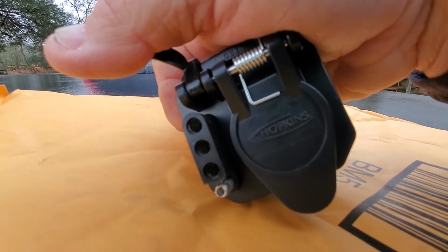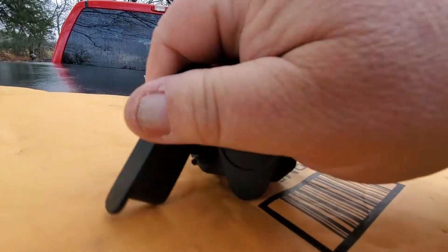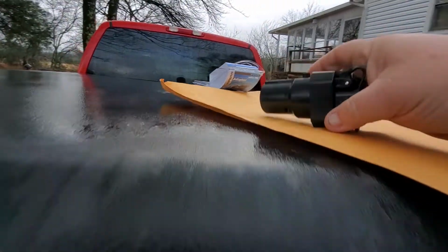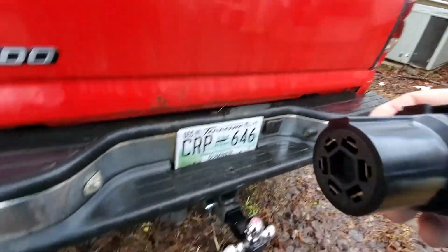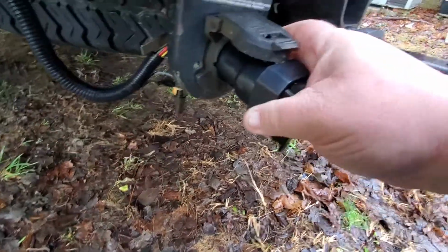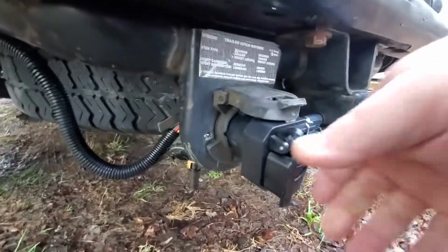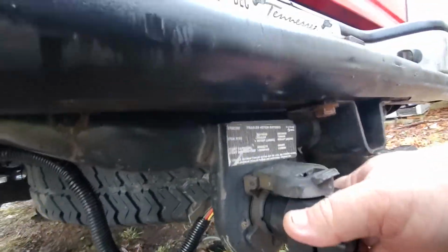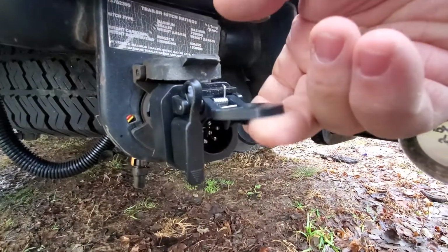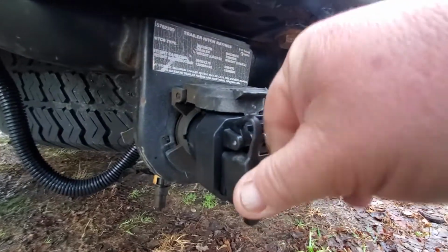So there you go. So with this, you can hook up all three types of wiring harnesses with your current setup if you get this adapter. So let's just plug it in. Says it's easy. It's probably just going to plug in just like a trailer plug in. I know that makes me some sort of a detective to figure that out. So we're in. Now I can plug in either type without having to rewire every trailer I want to pull.